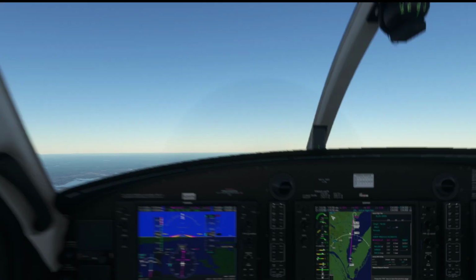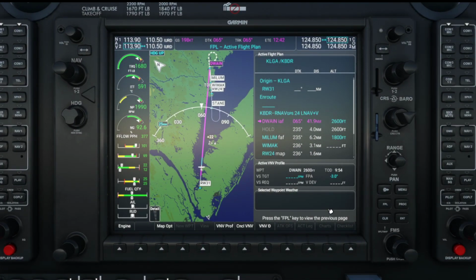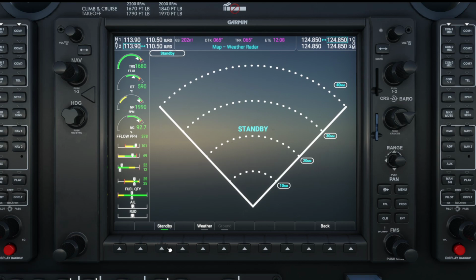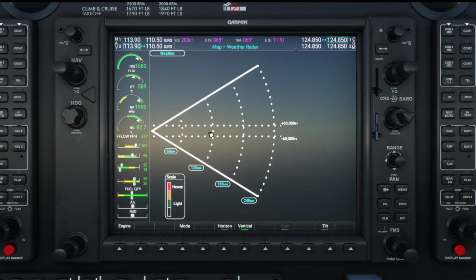Also, let's talk about the weather, the fact that you can now have weather on the G1000 NXi. I mean, this was on for a while, but I didn't know. So first of all, you have to use this knob to go to the weather radar page, and then you can click on mode, put on standby, and then weather. First it will show you a horizontal weather. Right now, even if we move our range, we can't see anything. It's because it's very clear. If you go to vertical, same thing. So I guess there's not a good example because we don't have any weather up front of us, but whenever we stream next, I will make sure to show you that.